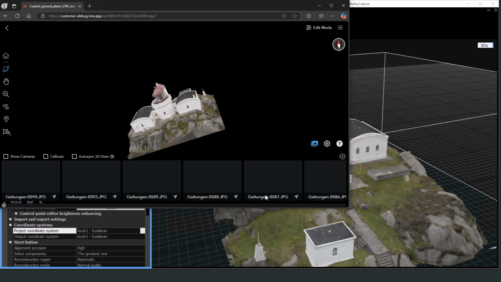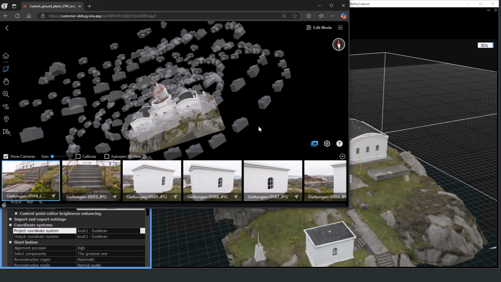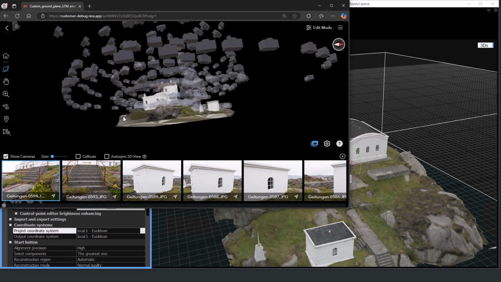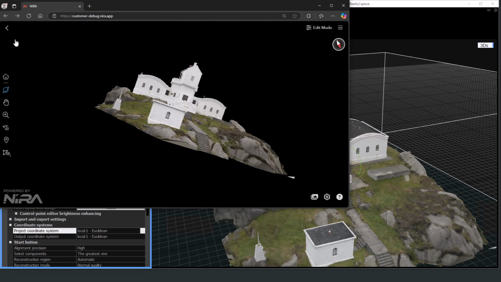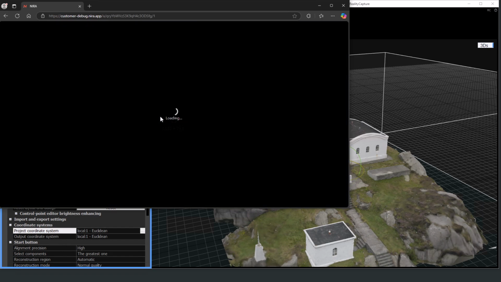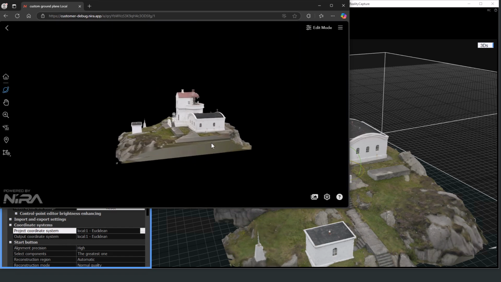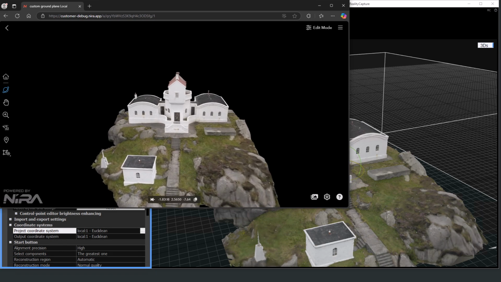You still have all your photos, you still have all your cameras, so you can still see all of them and do all that. But of course, it's going to be a little bit harder to navigate a model that's oriented incorrectly. And if you make the change and set it to local, you get a model like this. And then the big drawback to this is that it's no longer georeferenced. So when you click on the model, your coordinates are going to just give you the coordinates of a local 3D model and not georeferenced coordinates. So that's the only drawback.